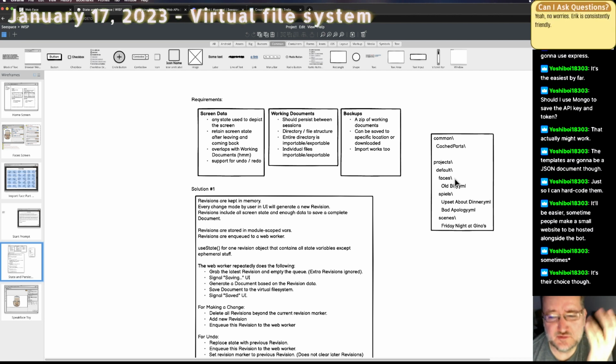I mean, I could use document stores for these, but I like the hierarchical aspect of these projects.